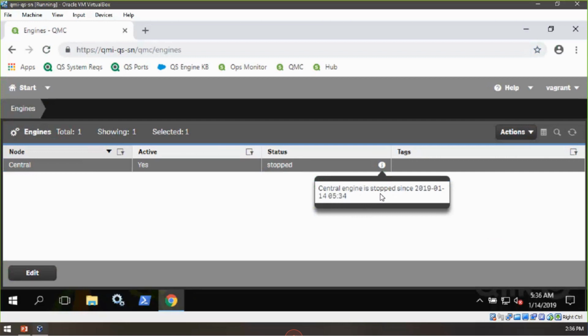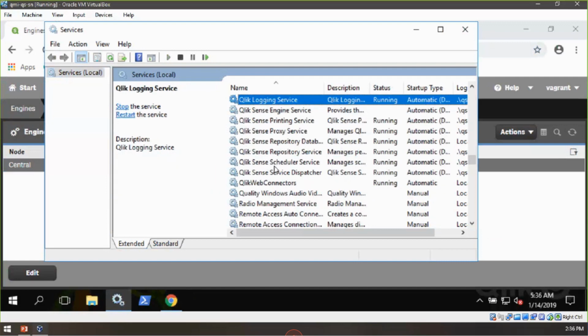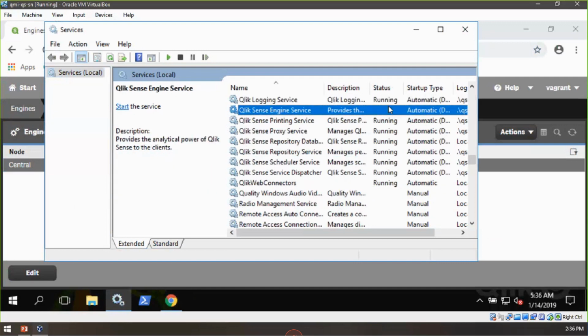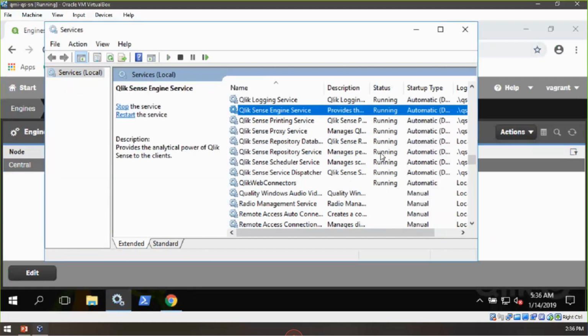So, since I know that the management service is saying that the engine is stopped, then I can move over to the services, step 2, and check those to see what's going on there. And I can see, sure enough, the status is not running. So I'm going to go ahead and start that.